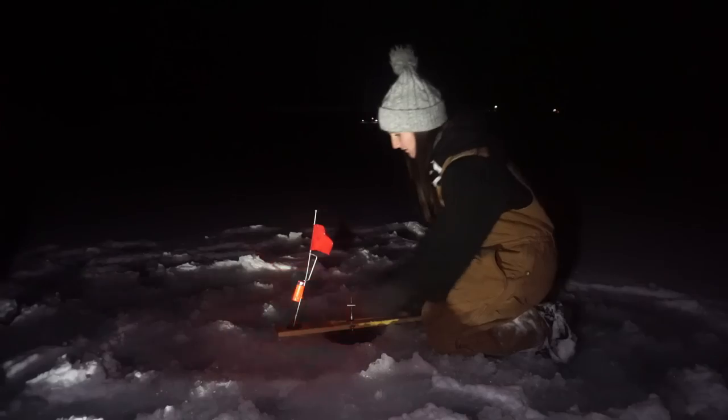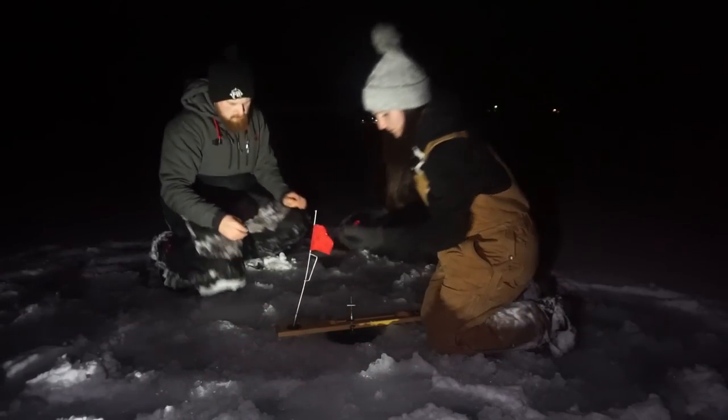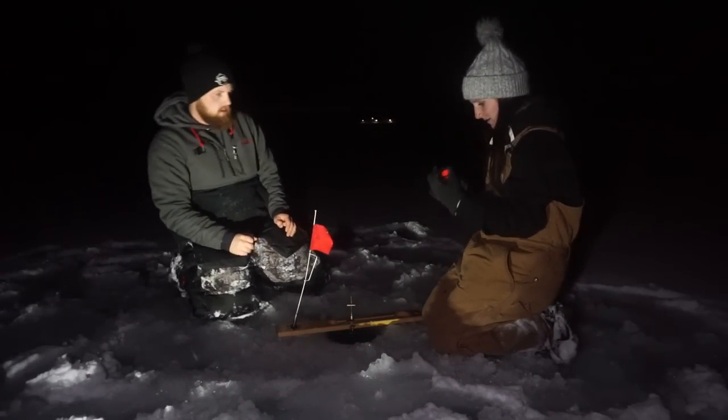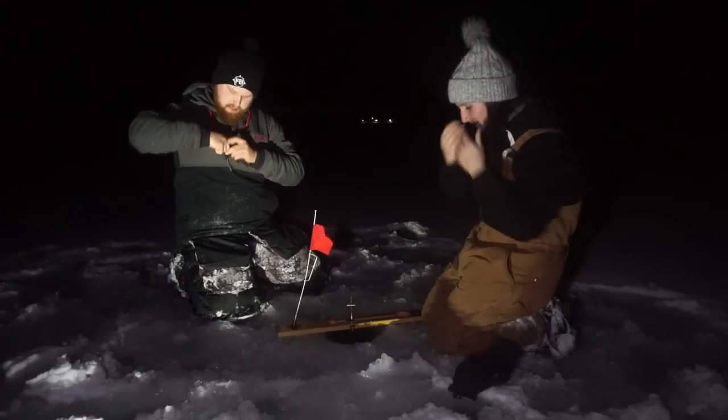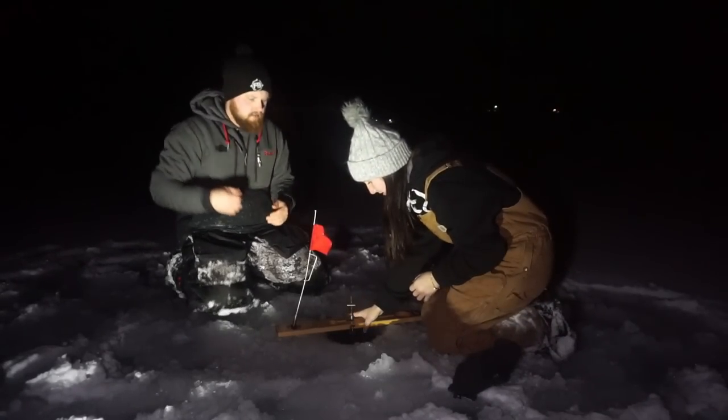First flag of the night. Liv's going wild on a tip up. Any movement? Nope. Nothing yet. Okay. We gotta turn this thing off. Tip up light off. Liv's gonna go ahead and take the first flag of the night. Let's see what we've got.